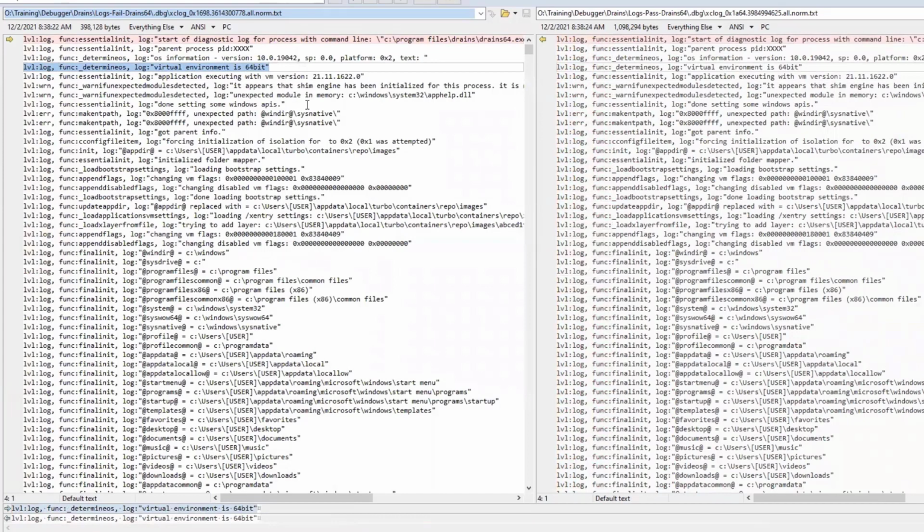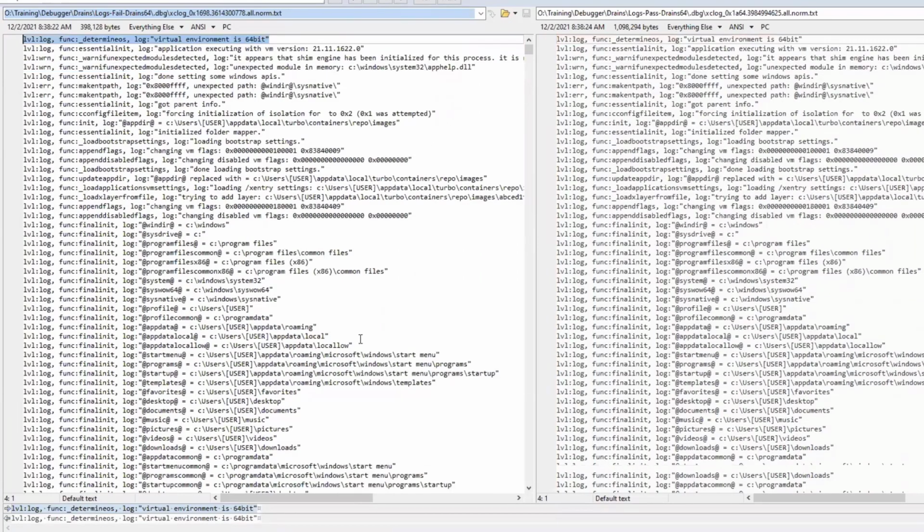So the reason why the DLL has the invalid image error is because it's trying to load a 32-bit DLL in a 64-bit process, which fails because you can only load 64-bit DLLs in 64-bit processes and 32-bit DLLs in 32-bit processes. Otherwise, you get an architecture mismatch and the image is invalid.